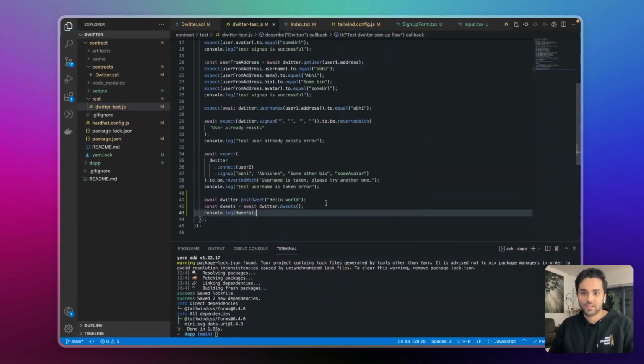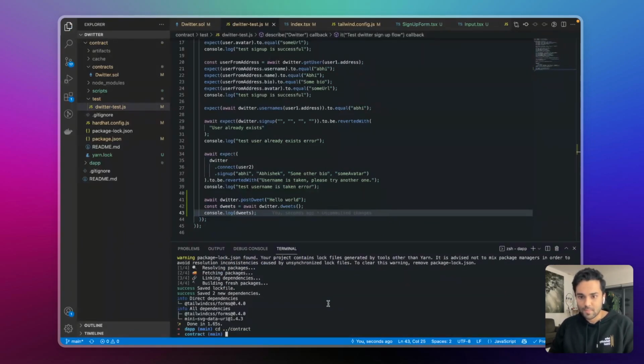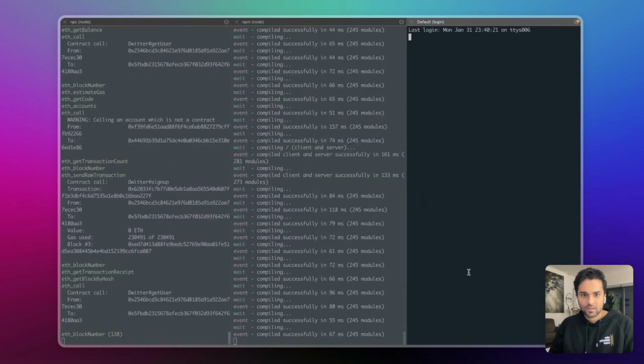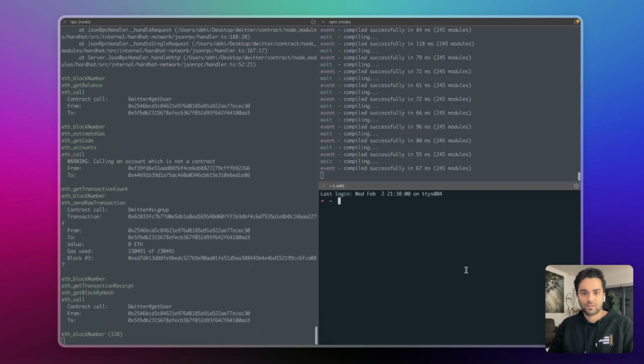This should work. So first we need to compile. So let me go to contracts again. So cd desktop Twitter contract and npx hardhat compile this.